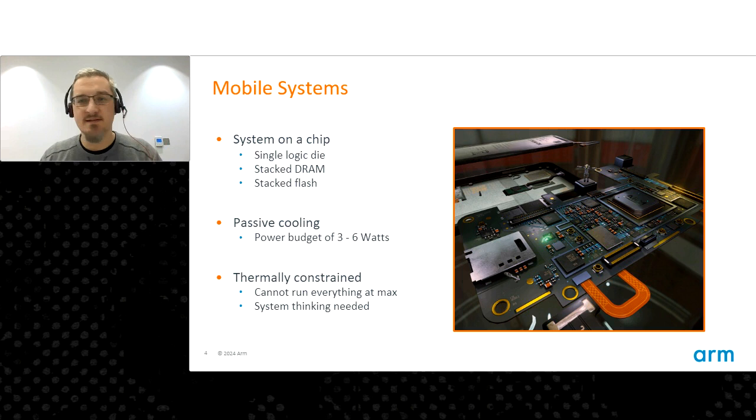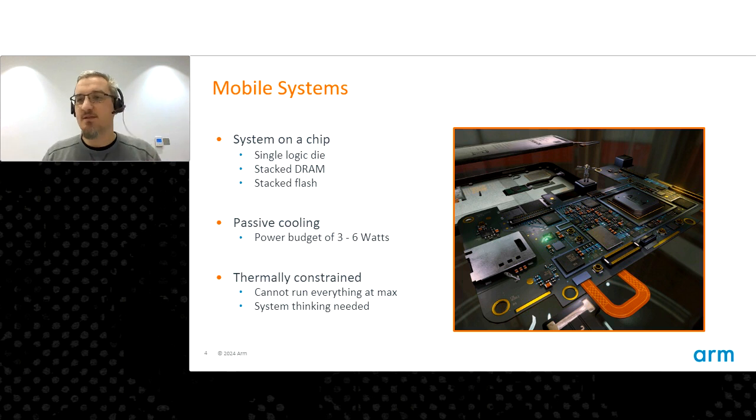You get smartphones in rubber cases to protect them. That's a great insulator to keep the heat in the device. You may have users in warm countries, so the same device may have a different thermal profile depending where your users are in the world. So this is a thermally constrained optimization problem.